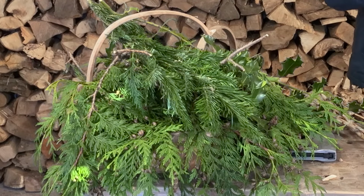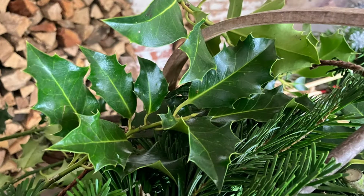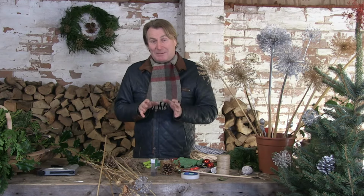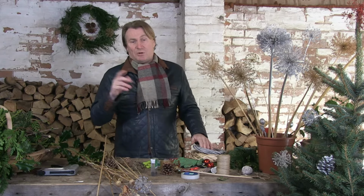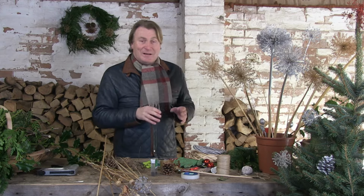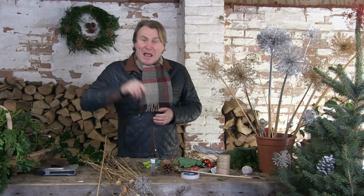it's not only bringing nature inside, it's not only bringing inside your home the beautiful fragrances that you get from the pine cones and the firs and the holly and a whole host of others, but you're also saving money at the same time because you're making your own decorations. And all of us have seen it. You go out to some of those swanky shops in the posh area of town, they've got a Christmas tree and it's completely decorated with pine cones and nuts and cinnamon and a whole host of dried fruit and a whole host of other things. You can do it yourself in your own garden. And that's the clever thing about it.